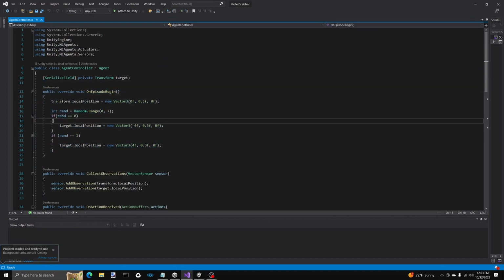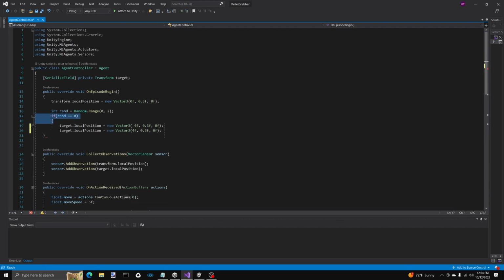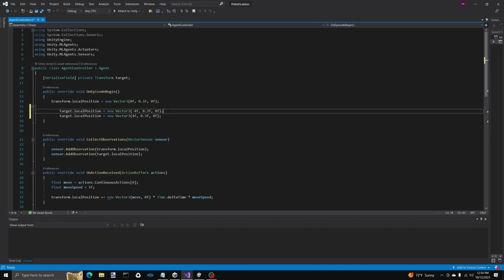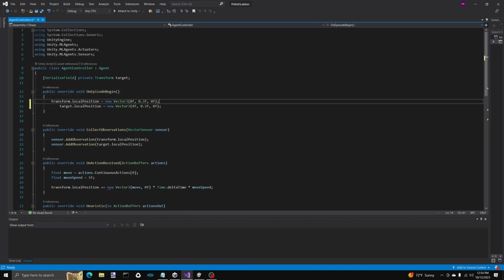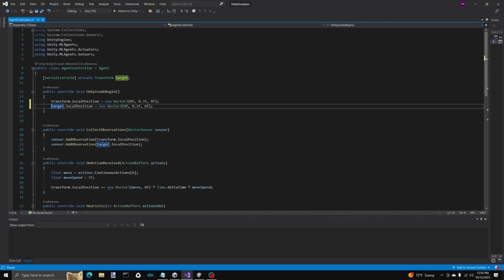So we're going to start off with adjusting the agent spawn and the pellet spawn. So really, we don't need this anymore. We're going to keep one of these target locations because we're going to be messing around with that in order to alter it, but we don't need both, because we're not giving it two options to spawn. We're going to be giving it the whole area to spawn. There is an issue that you might think about: we give the whole area to spawn for both the pellet and the agent. What if they spawn together at the same spot? That would just be an instant win. We'll address that later on.